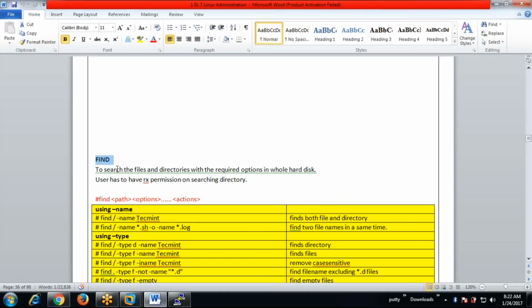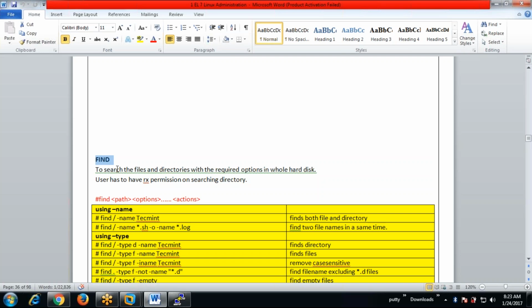Say, for example, I have created one file, something called "Using grep command". Now the grep command is used to get the content inside the file, or else you can go for ls -l. Okay, you are right, with the ls command you can see all the files. The difference is that the ls command will search in one directory, only the current directory.